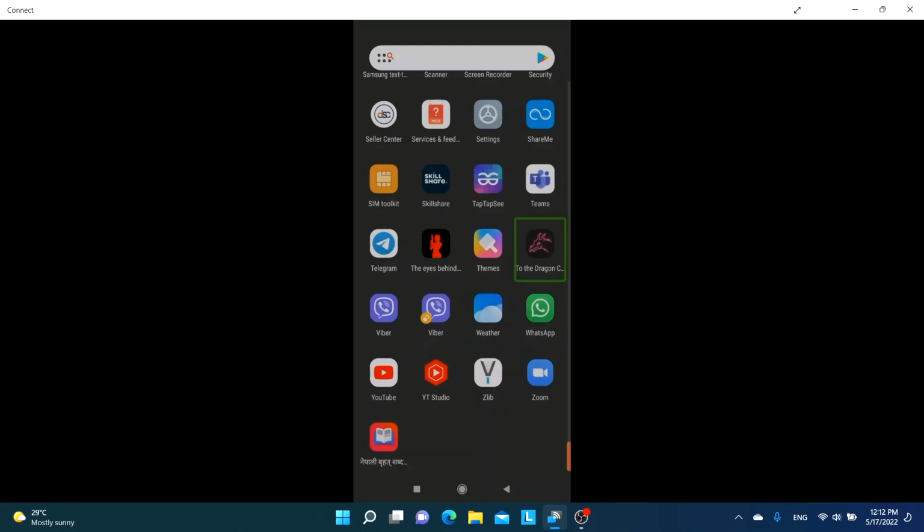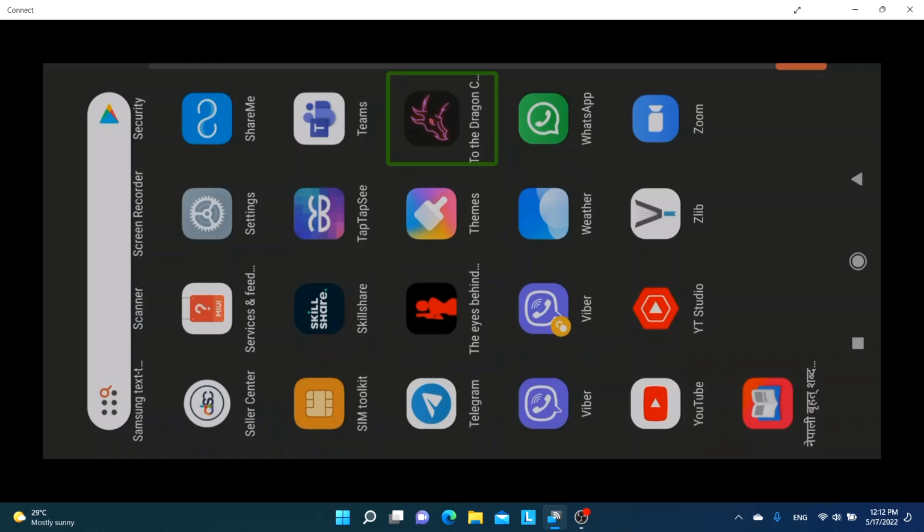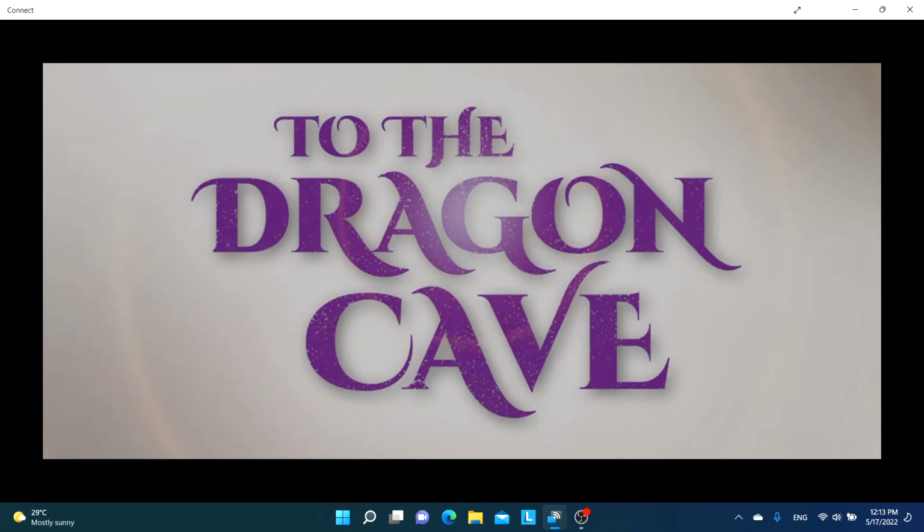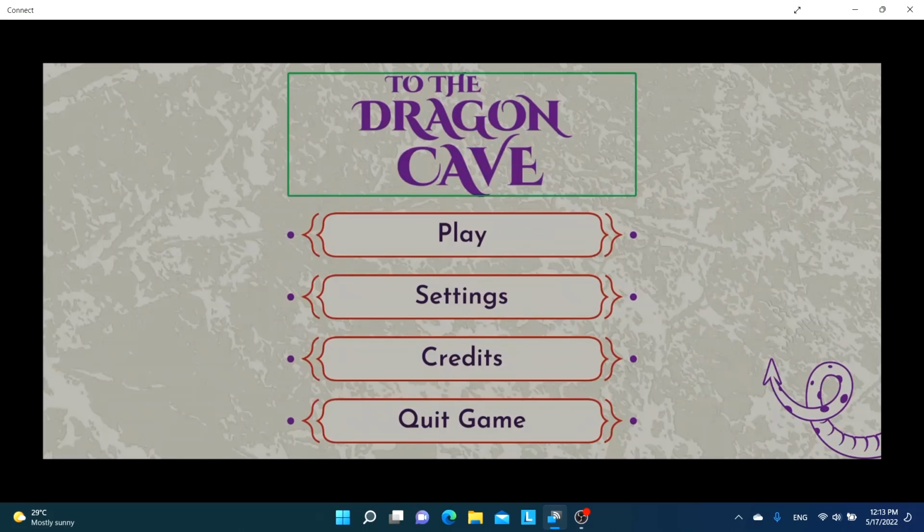So the text-to-speech is a bit fast for now, but it would automatically be optimized for the game. And you need to disable the screen reader to play this game. To the Dragon Cave. So I have disabled my screen reader, and if you launch the game without turning on the screen reader, then the accessibility mode will be turned off. So it is better to launch the game first, and after the logo stops playing, you can disable your screen reader.